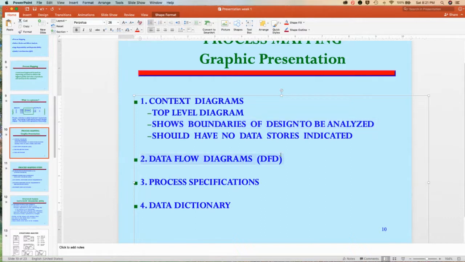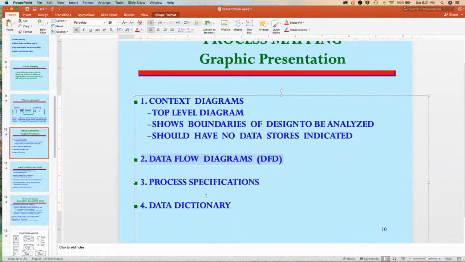Then what you do is you go into a bigger layer. You take this big top level view and you break it down into individual layers called data flow diagrams. So we're only going to deal with the context diagram and the data flow diagram. I don't want to get into too much on it. I just want to give you that big view of it, and then if you ever run into it in a job, you can recognize it. So it's a system they use for finding efficiency in these different operations.